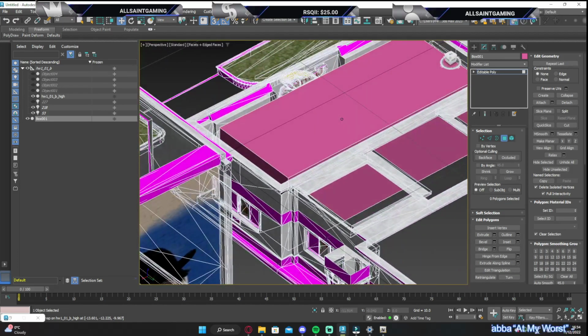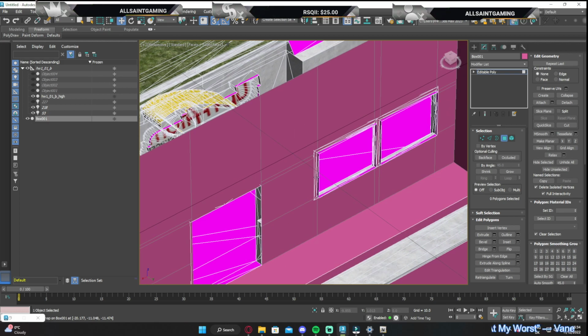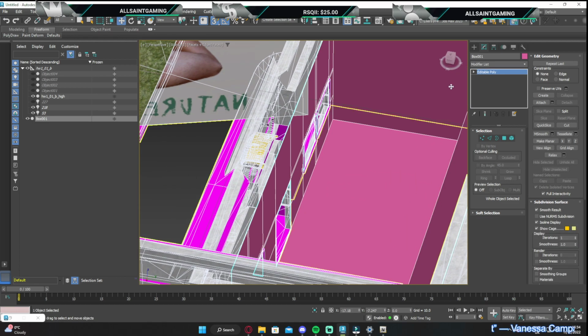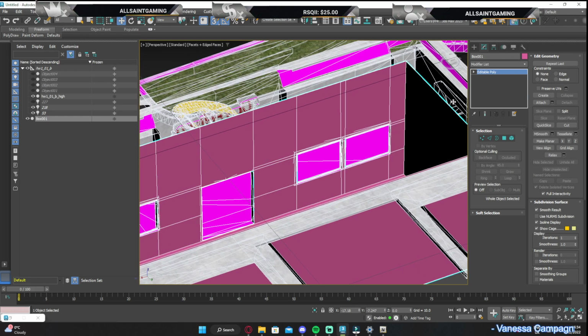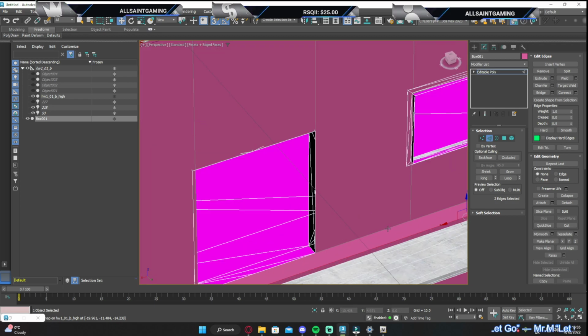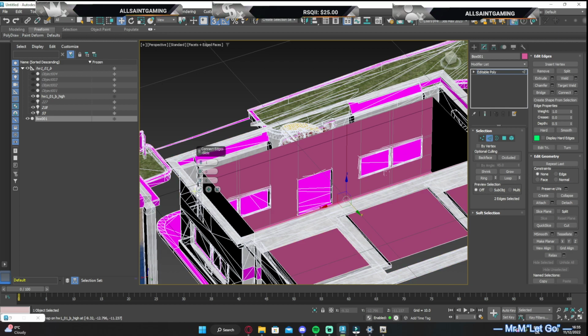Now with this, delete the roof just so you can see it. As you can see, window frames on the building stick through the building. So what I like to do, highlight these and then these, click on remove, and it gives you that. Keep on edge, click on top and bottom, like so. Click on connect, it creates a line in the center.